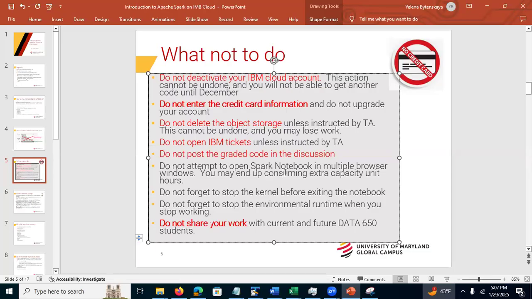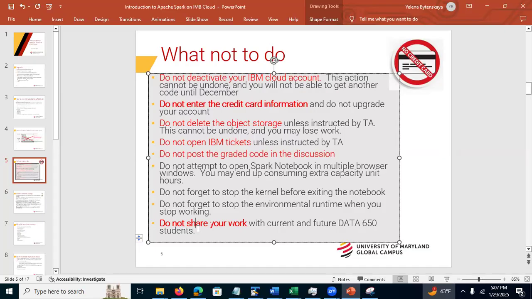There is something called capacity hours. Hopefully all of you watched that video by now. So you don't want to be consuming it twice. Then do not forget to stop the kernel before exiting the notebook. Do not forget to stop the environment runtime when you stop doing the work. And please do not share your work. It's important. Do not share your work with current and future Data 650 students.